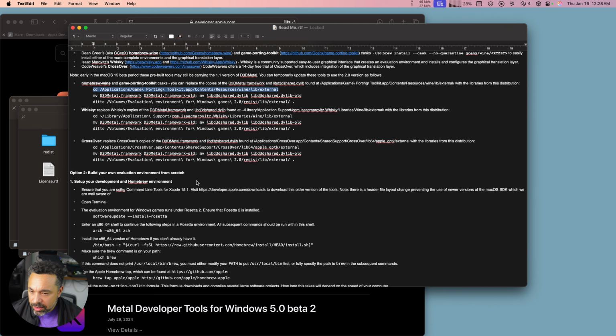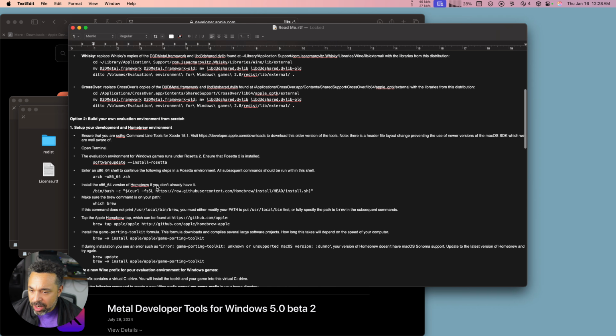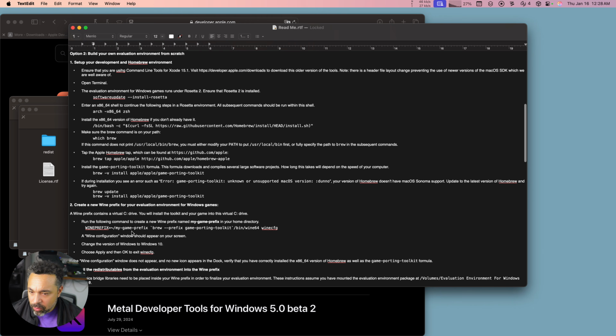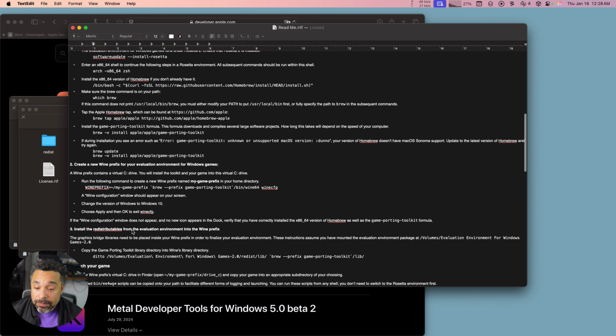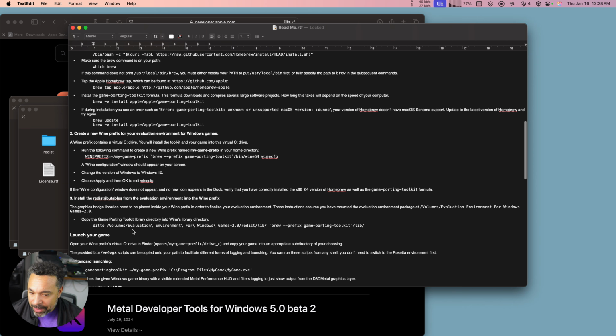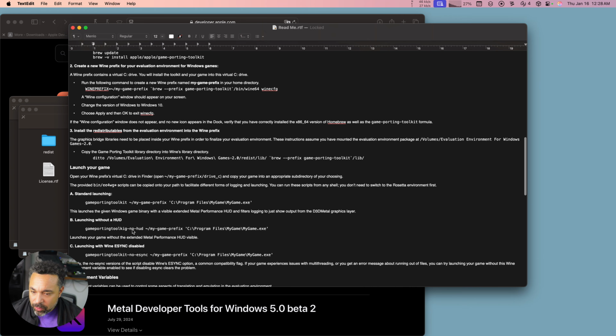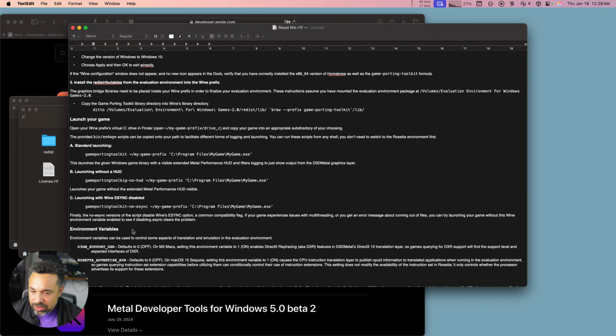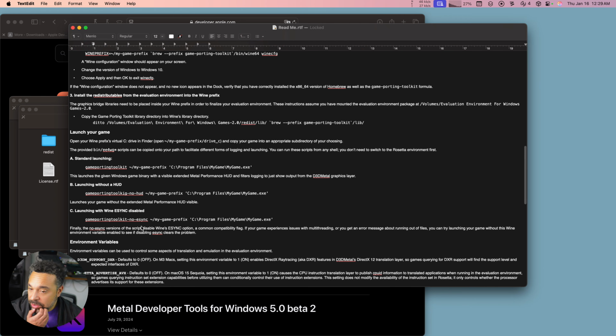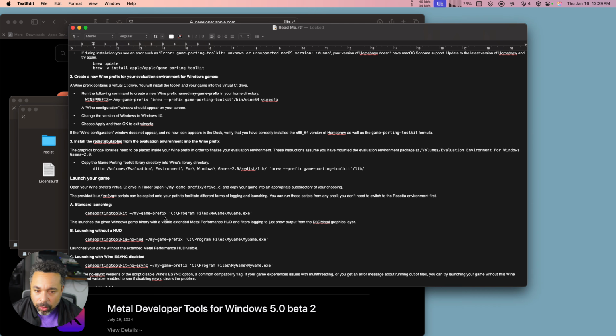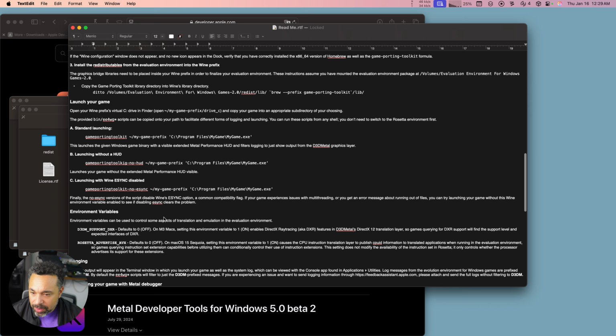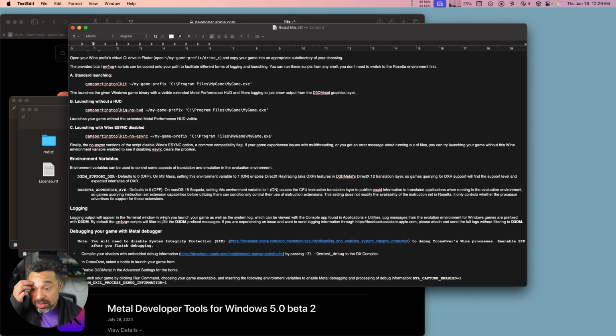All right, so that is how we do it. So basically, build your own environment from scratch and you can walk through it. And this offers support for a lot more applications. If you want to wait for Whiskey to update it, you can do that, or you can go ahead and get Crossover, or you can compile it yourself. But once you're there, you're going to be able to run a bunch of new games with a bunch of different support.